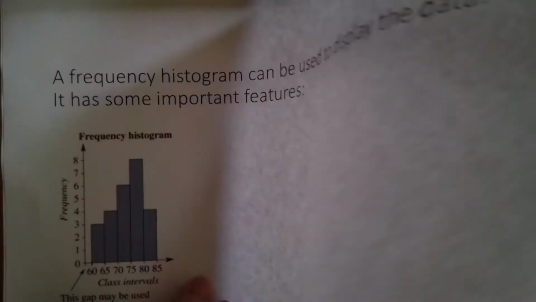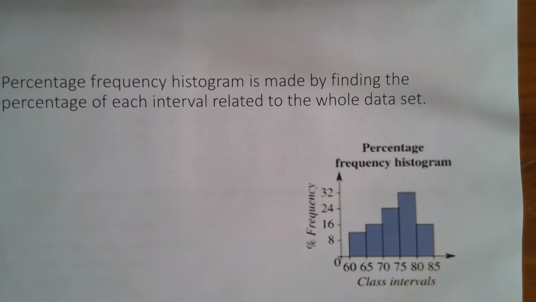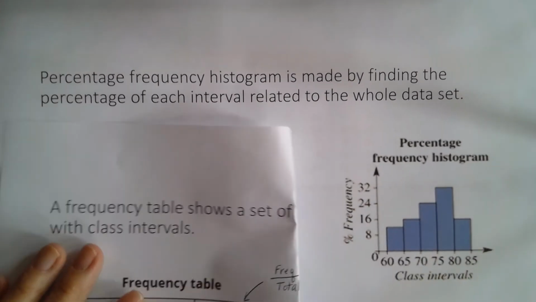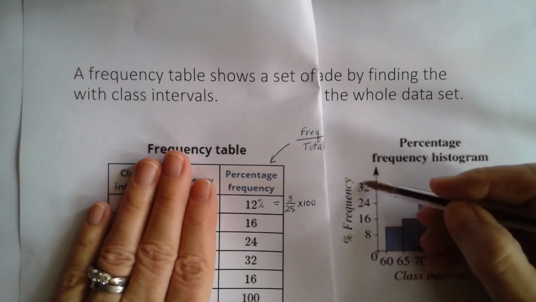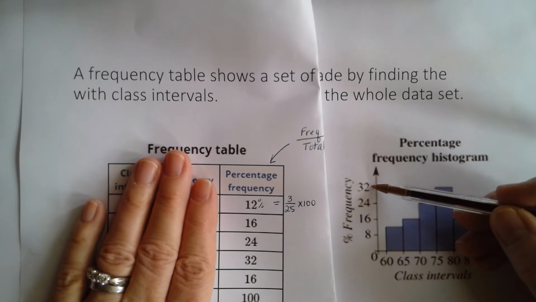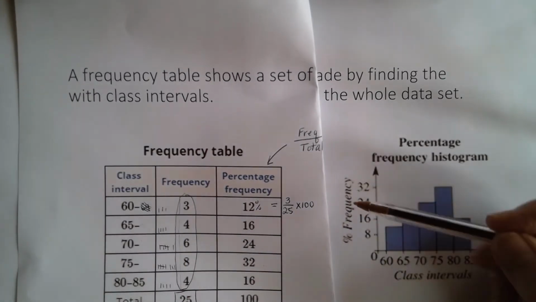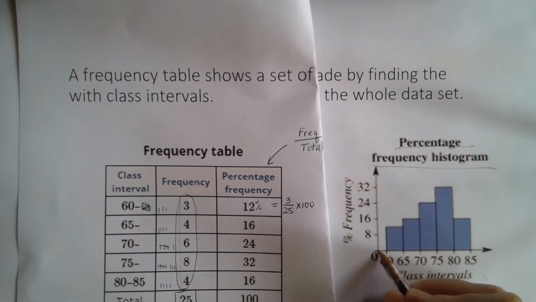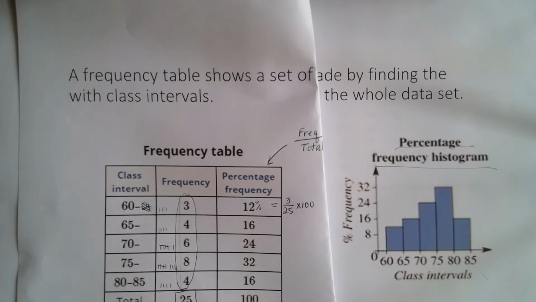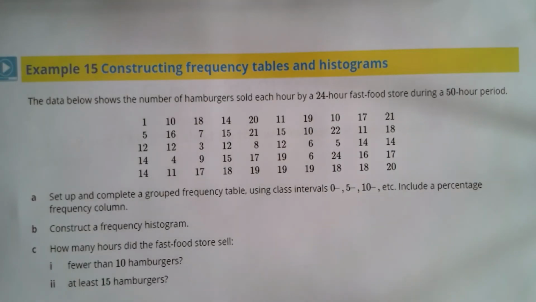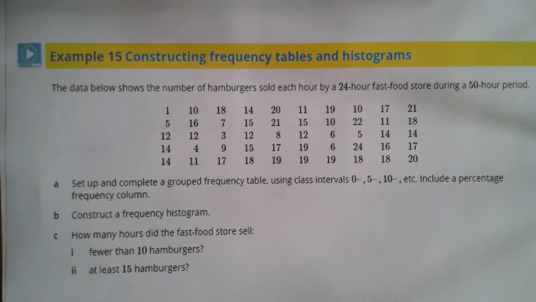The next graph is the percentage frequency histogram. So for this one, I used on the side percentage frequency. So I knew that this went up to 32, so I had to make it go up to 32. And then I put my class intervals here. Remember, you have to label that with this label and also label percentage frequency histogram. I left a little space because I started at 60, and then I put these numbers for my columns. All right, easy.